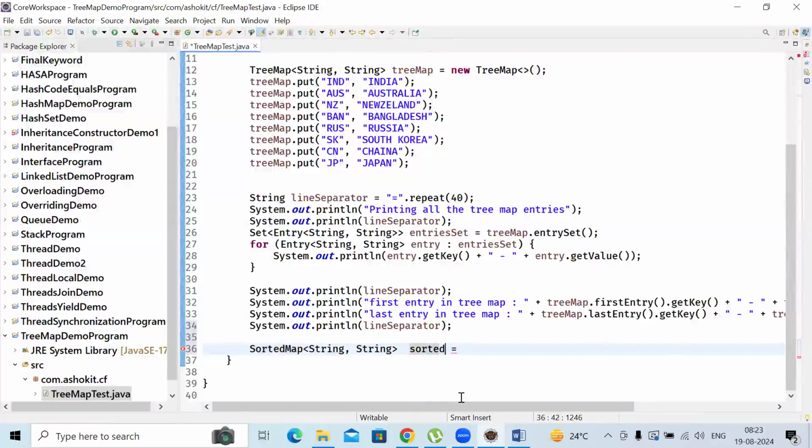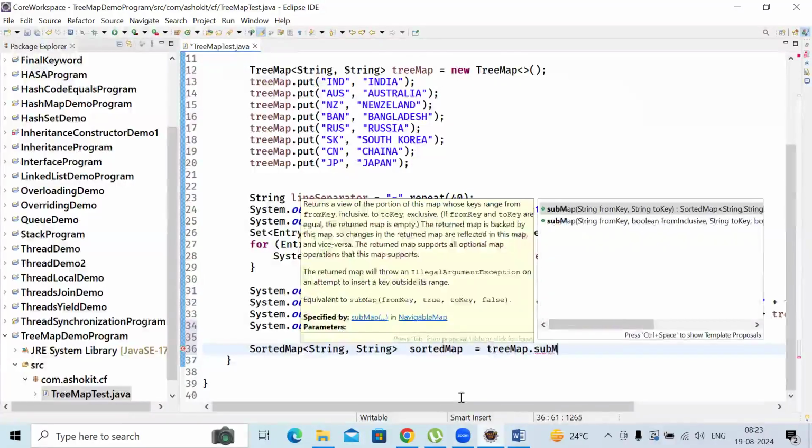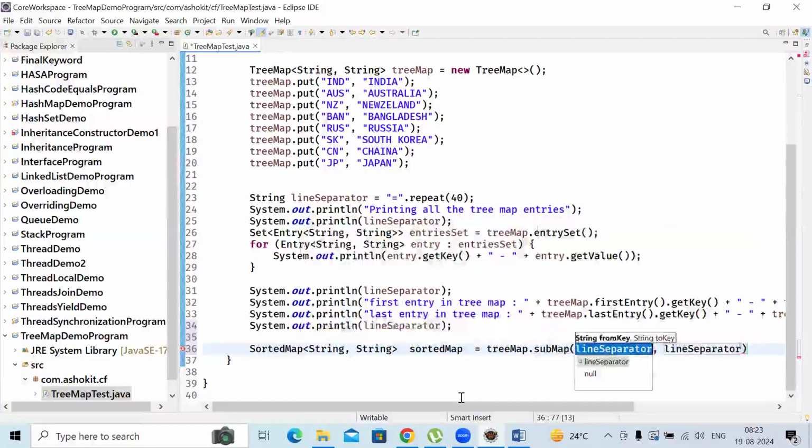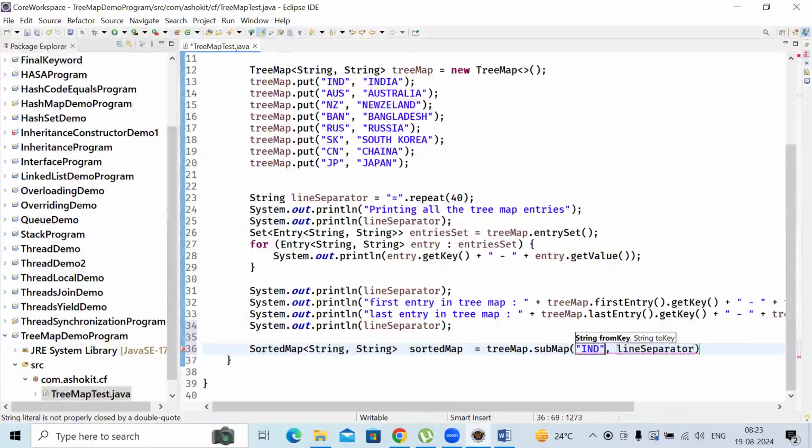Let's say SortedMap is equal to treeMap.subMap of, I have to pass fromKey comma toKey. For example, I'm writing fromKey is IND, inclusive, comma toKey is exclusive. For example, SK. SK is South Korea, right?